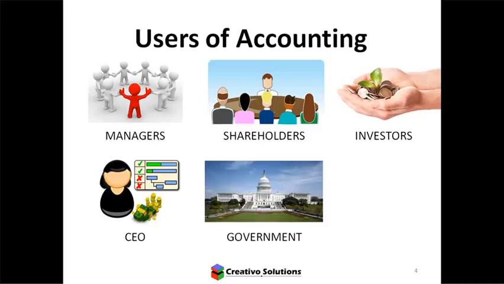Right, government, also a user of accounting. Government would definitely be external purely because they're not within the business, they're outside the business. And why would government want to use accounting? Well, government is going to be collecting tax revenue from the actual businesses. So government needs to know how much tax to collect. Where did they generate those revenue?